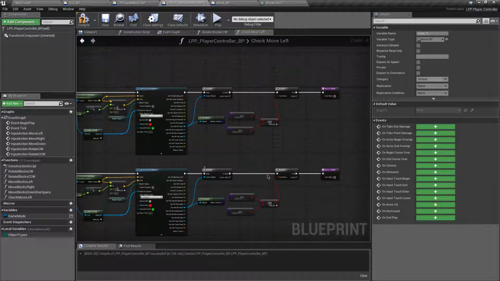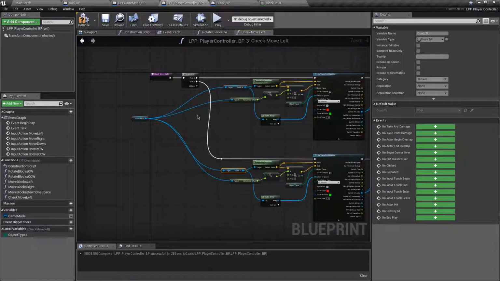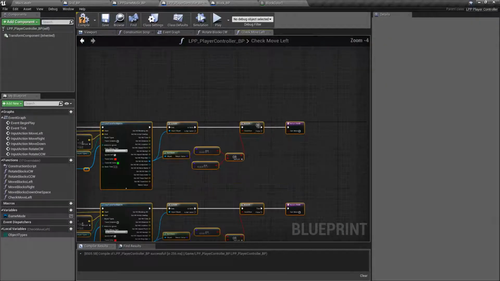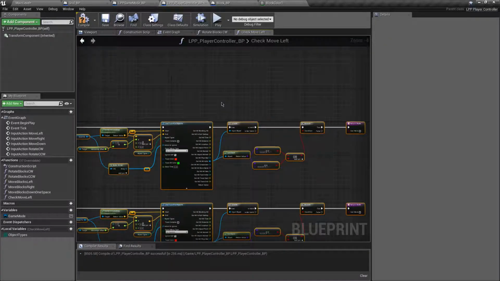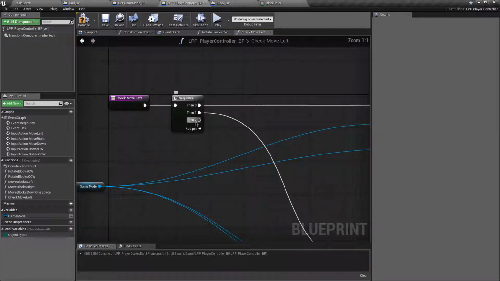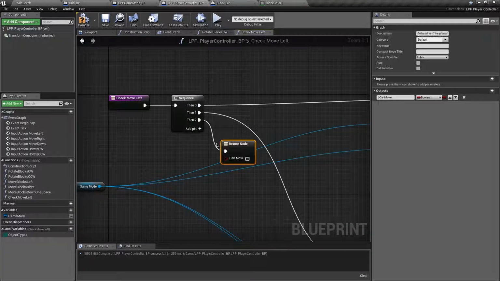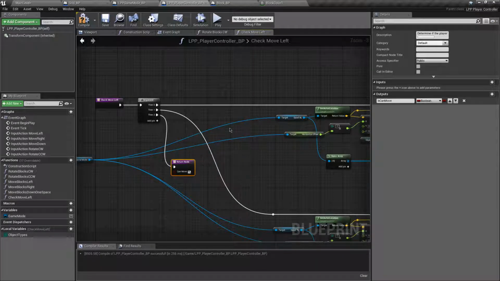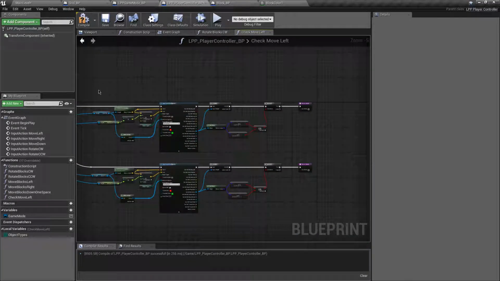I suppose now I'll just add a third one here so that the logic is the same in both these two steps. I'll just add a third one here, which is return can move. If it made it through both of those without returning false, then it will return true.